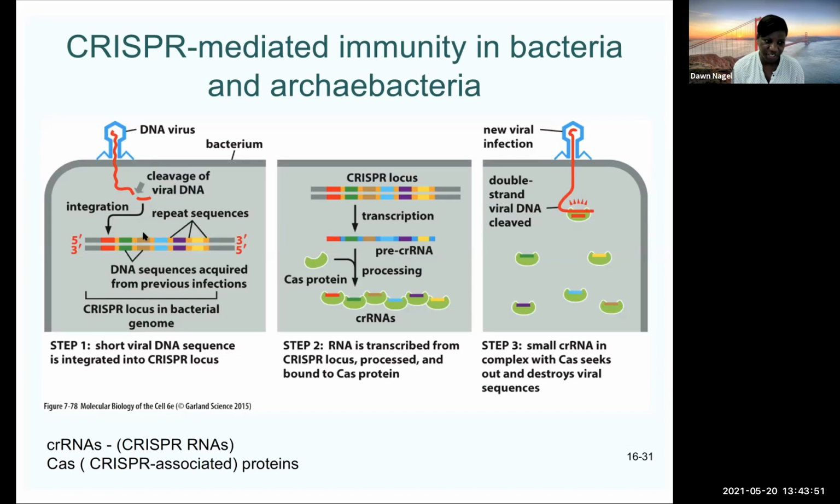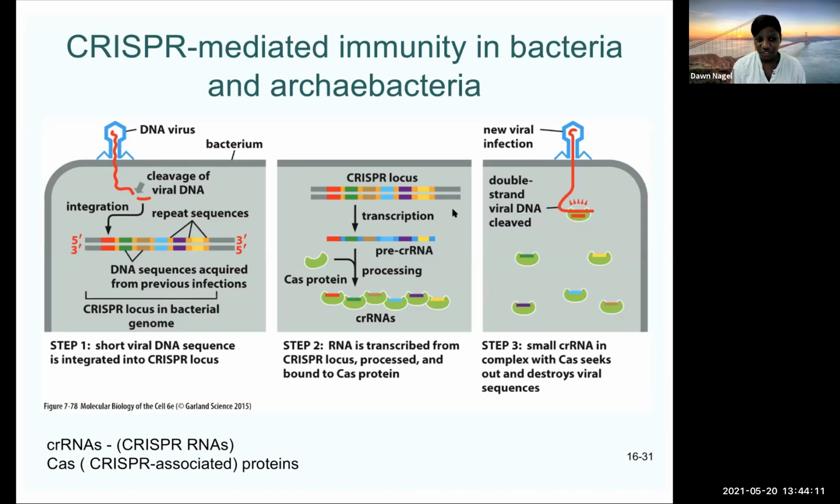So all of these green and brown and blue are past infections that have been placed here. Every time a new virus comes in, it goes to this 5' region. So you can say, okay, this is the newest virus and this is the oldest virus. Bacteria, right? Pretty brilliant in my mind. So it has this region to remember.